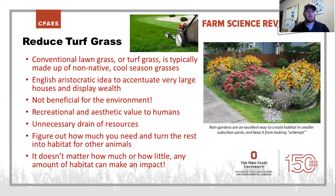but really it wasn't until the early to mid 1900s, and around World War II, even prior to World War II, many houses didn't really have yards. They didn't really have lawns like we know of today. And it came up when suburbs were really starting to take off. The suburbs were designed with these houses, and you had your little plot of land in your yard, and people saw that as, okay, I've got my little piece of wealth here. And so that's the story of the lawn and how it came to be so prevalent.